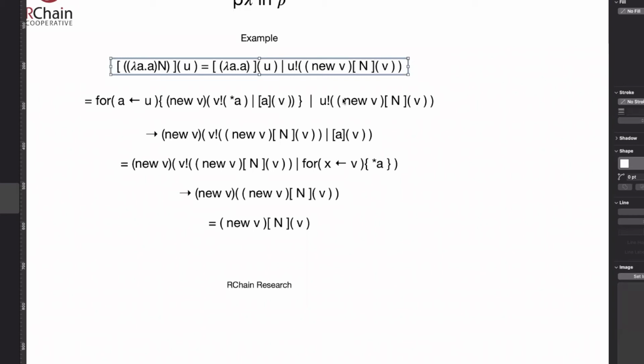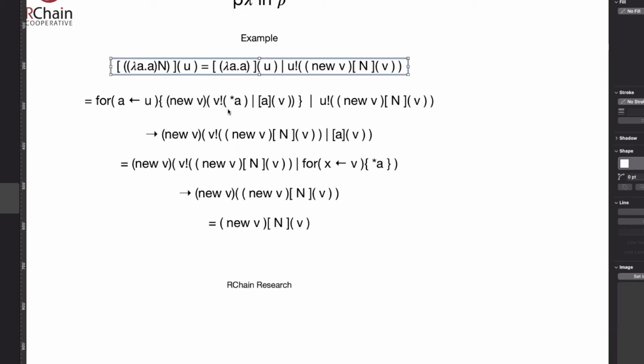I did it in these steps rather than running this to ground, because we know what that is, right? We can go ahead and evaluate this right away. Why? Because I've got a shouting of something here running in parallel with a for comprehension over there, so I can go ahead and do the substitutions for A.